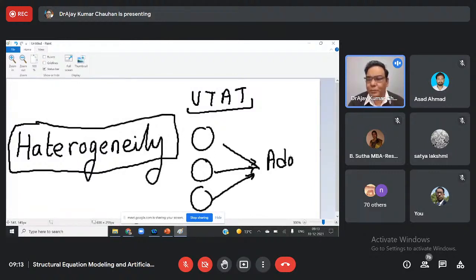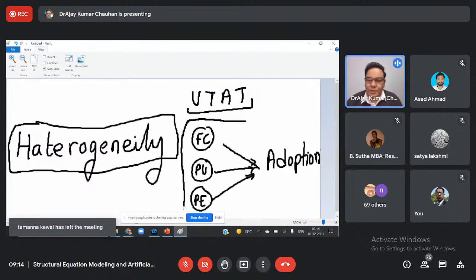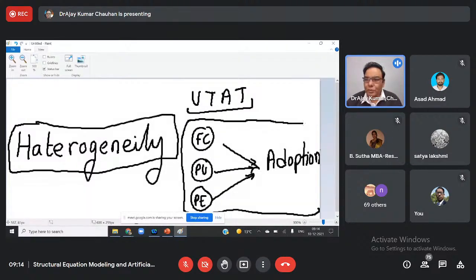So this is called adoption, and this is facilitating conditions, then we have the perceived usefulness, and perceived ease of use. This is the simple example I'm taking, and you have to just apply your common sense to answer me.